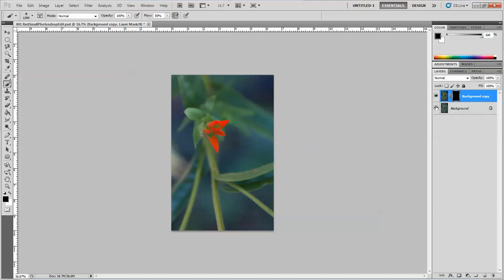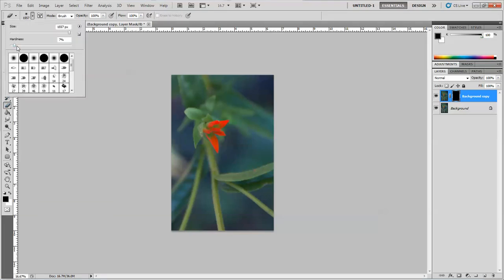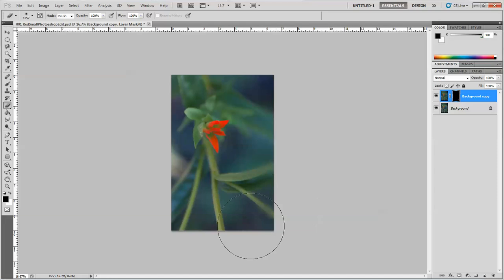So that's clear. Now what I'm going to do is go to my eraser tool, and I'm going to make sure the eraser is very fuzzy, so not very hard, and pretty large. And so what I'm going to do then is start fuzzing out the area. So you can see I'm deleting some of the mask. Everything I want to be blurry, I can just go like this, and I can fuzz it out just the way I like. So I've made this in focus and everything else blurry.